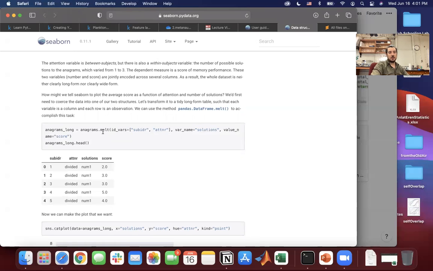So I guess what it does is it melts those columns into a solutions category, and the value name is score.